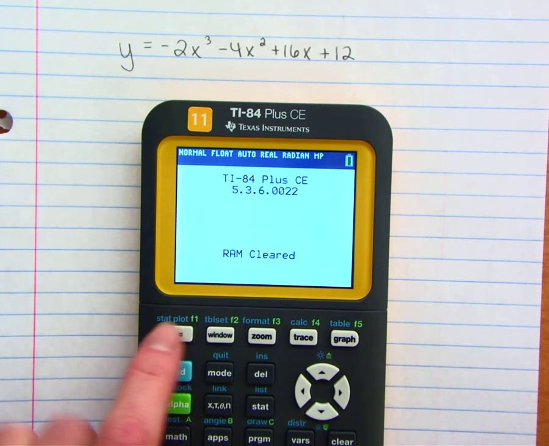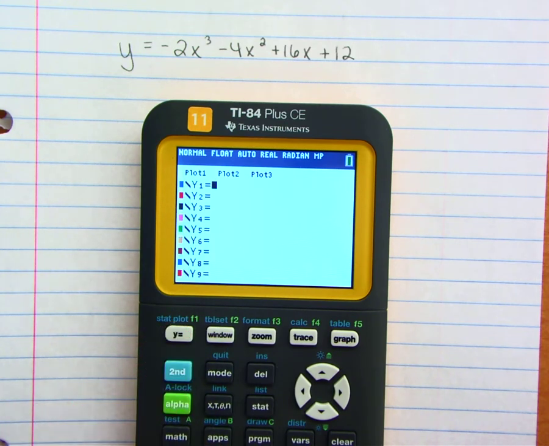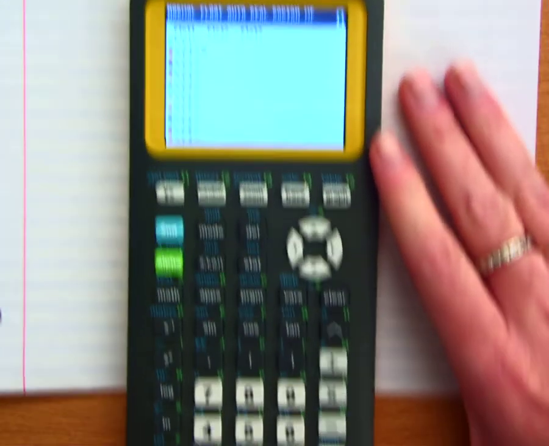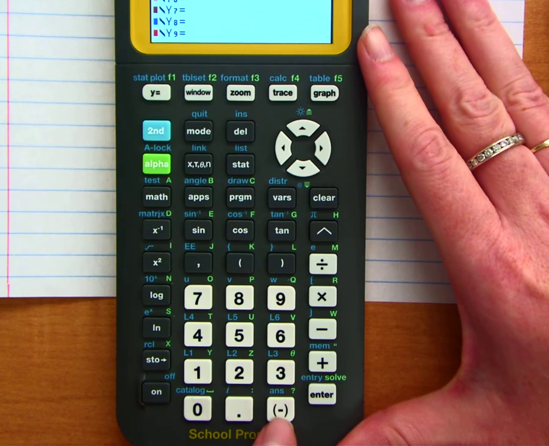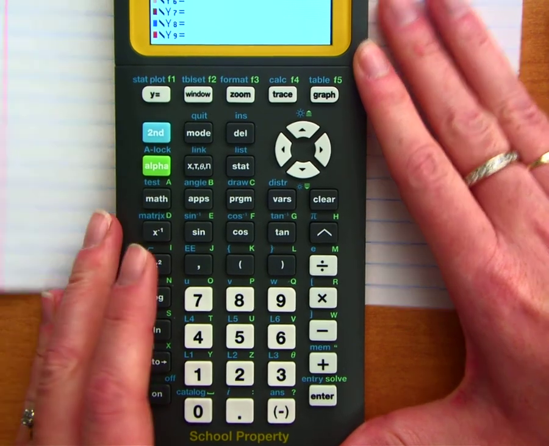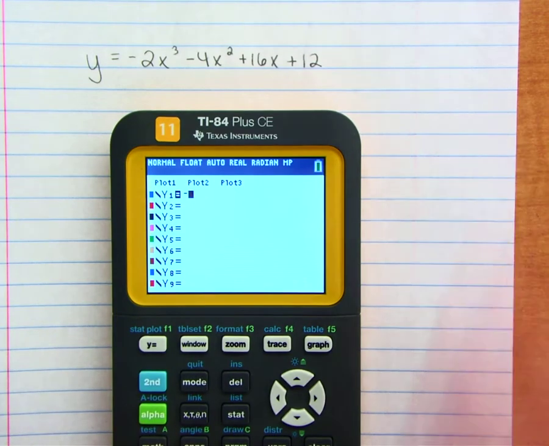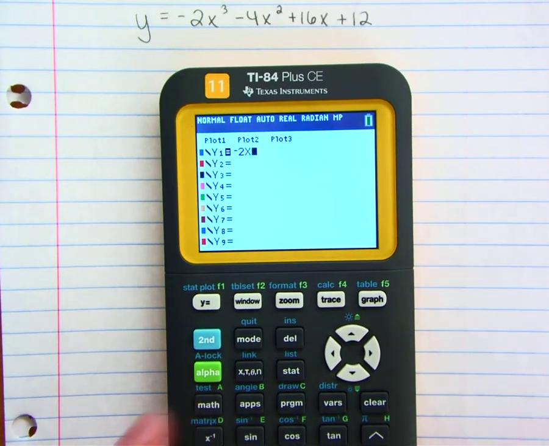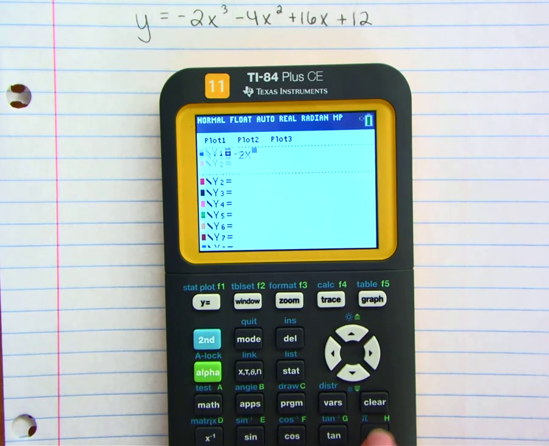Then you're going to hit the y equals button for graphing, and you're going to put in this equation. In order to put in a negative sign, you're going to use the button next to the decimals way down here at the bottom. That's a negative sign. So negative, and then we're going to type in the number 2. Our variable button is next to the alpha button here, so x. Then the caret is under the word clear, and then we're doing 2x to the third.